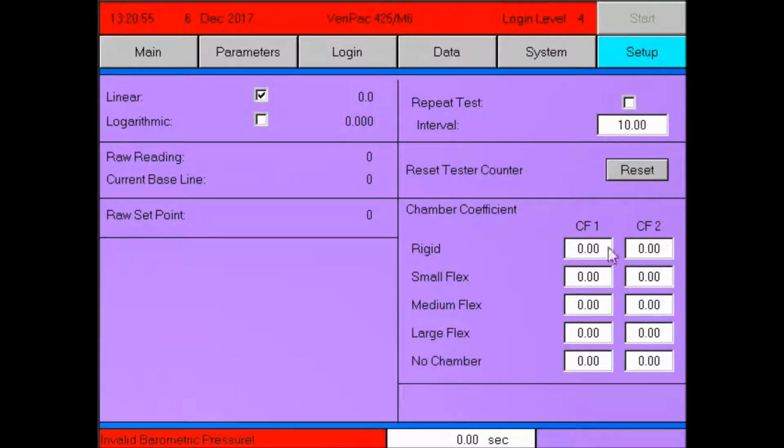And then we also have our chamber coefficient factors here. So right now they're not populated, it's not implemented yet, but that's where we can change it, and we really only want PTI to change that. But again, it's not implemented yet. I still have to wait for Mike to talk to him about that.